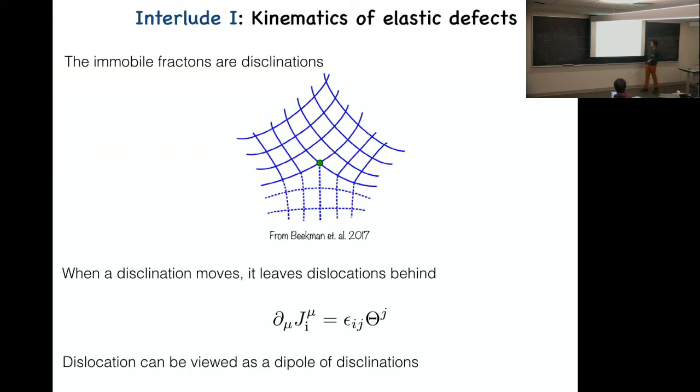Another way of thinking about this is to realize that this is a really prehistoric way of talking about curvature and torsion. Dislocations are defects in translational symmetry. You end up translated when you go around the circle, so you have torsion, whereas disclinations are defects in rotational symmetry. You end up rotated when you go around a disclination. And if you play a little bit with Riemannian geometry with torsion, you see that there is a relation that you can come up with between torsion and curvature. Curvature, roughly speaking, equals the derivative of torsion.